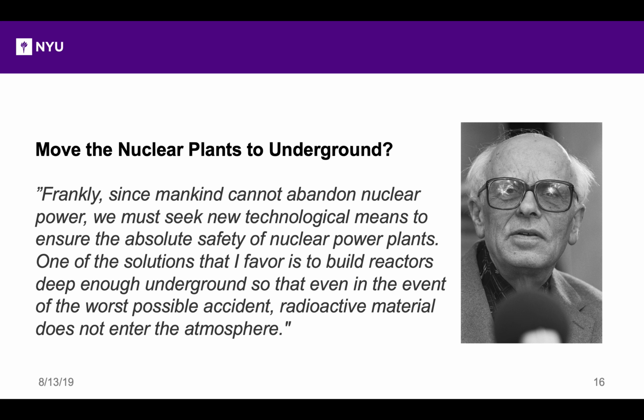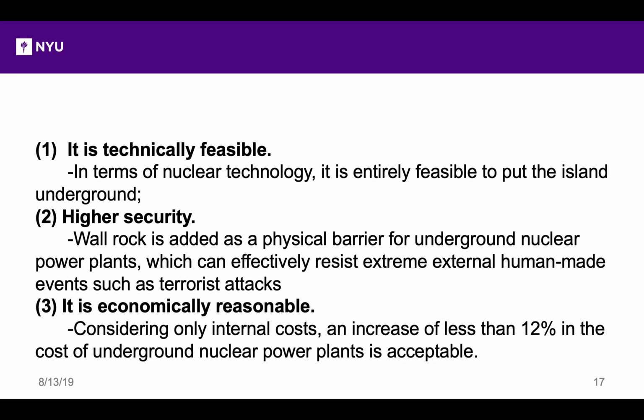It is technologically feasible to build a nuclear power plant underground. First, it is technologically feasible. In terms of nuclear technology, it is perfectly feasible to put the nuclear island underground. At the same time, existing underground engineering, design, and construction technology can fully meet the needs of underground nuclear power plants of a million-kilowatt class nuclear generator group.